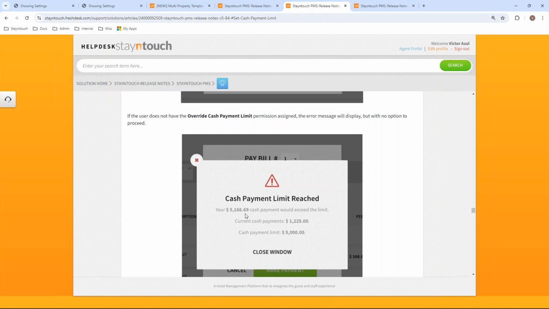Please note, if you post a cash payment on one reservation and then move it to a different bill or through routing, payment movements from other reservations or bills due to routing or transfers won't be prevented based on the cash payment limits. The restriction only applies to the payment being directly applied to that particular reservation. So just a thing to note in regards to that.